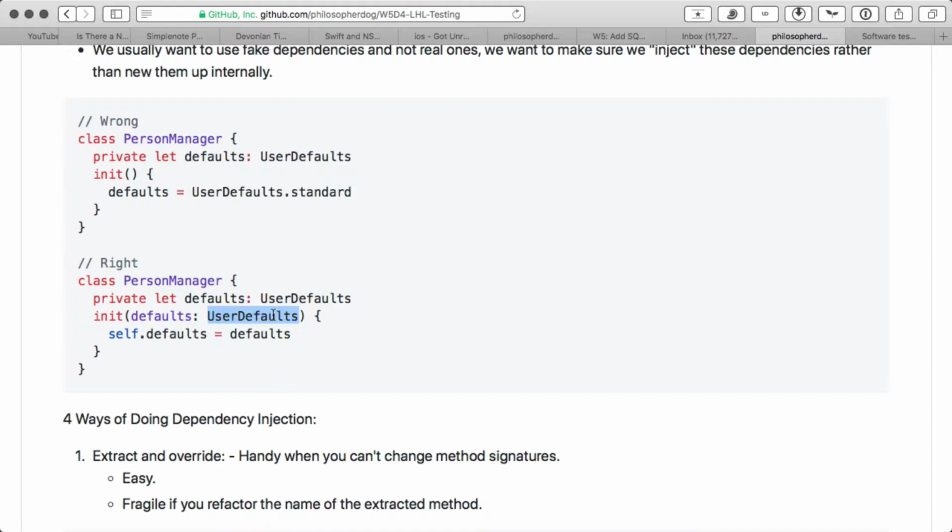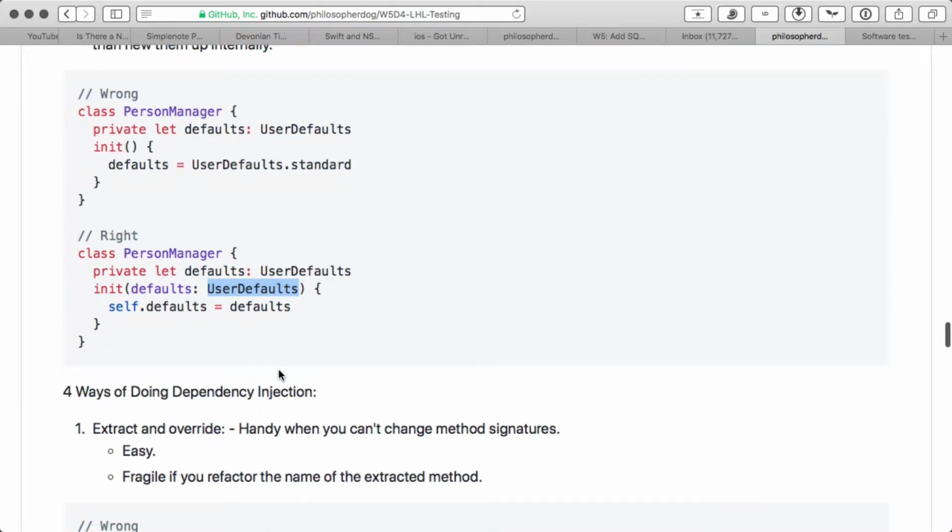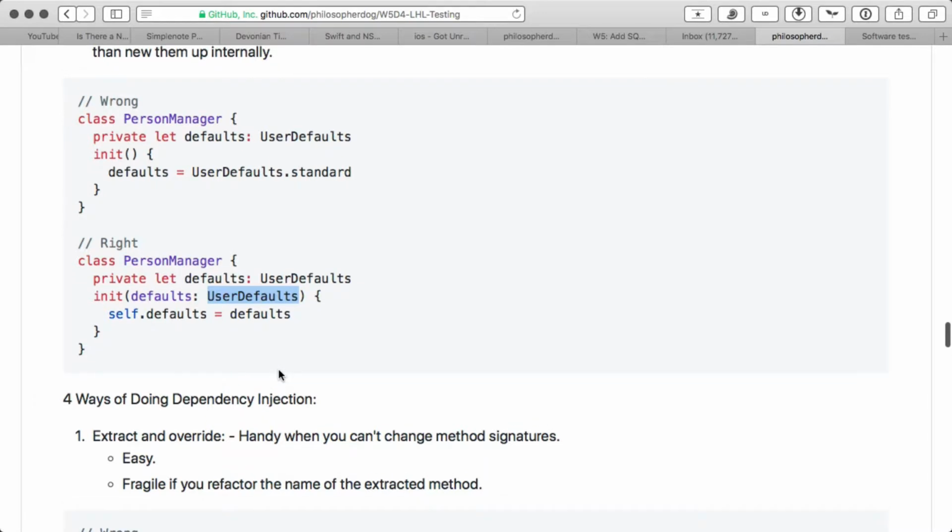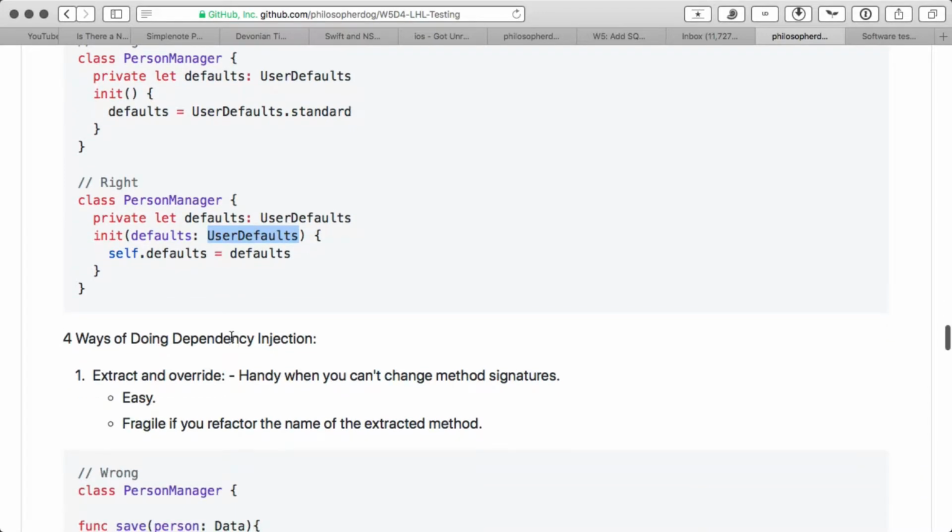So how do I solve that? I'll let you think about that. Can we solve this with protocols? The answer is yes, we can. We create a protocol, and we extend UserDefaults to conform to that protocol. Then we create our own object that implements that protocol. Bam, we can intercept calls to it that way, and rather than UserDefaults, we just make it a UserDefaults protocol, our custom protocol. I'll show you how to do that in a minute.